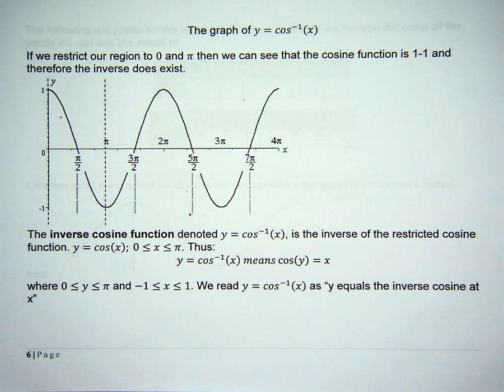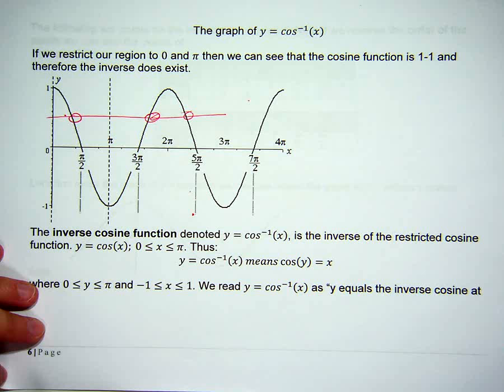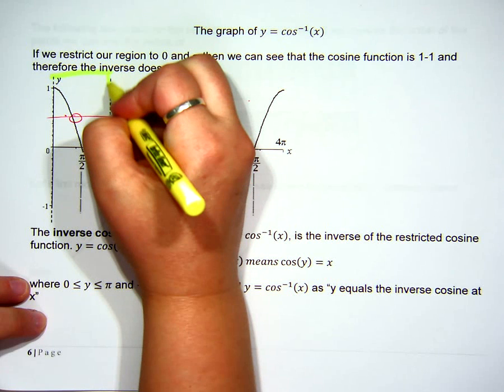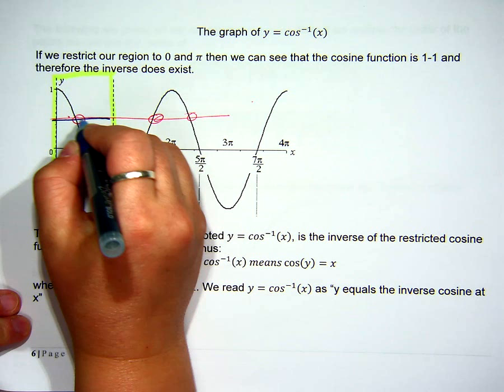Cosine inverse. Again, if you look at this function, you can see that the horizontal line test is going to fail, which means that it's not 1-to-1, which means it does not have an inverse. Oh, well, what are we going to have to do? We're going to have to restrict again. This time we're going to restrict between 0 and pi. Why? Because if I restrict between 0 and pi and just look at this function, the horizontal line test passes, saying that yes, your restricted cosine function does have an inverse, and yes, it is 1-to-1.